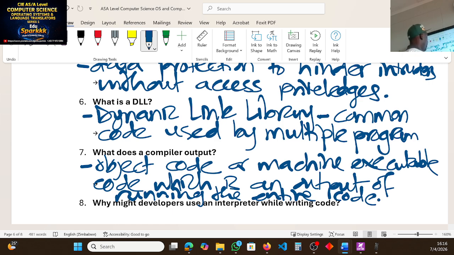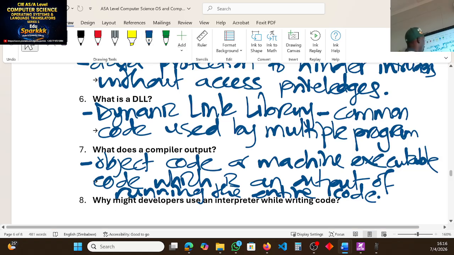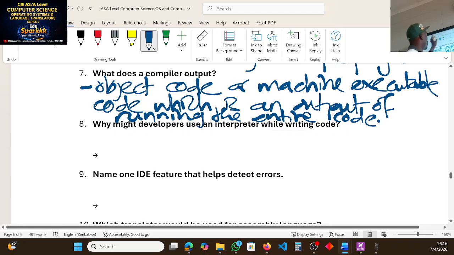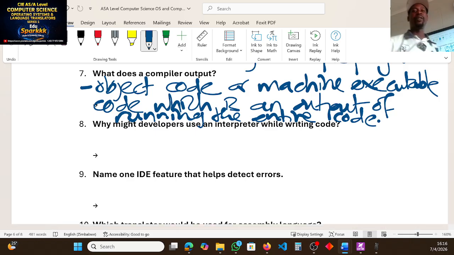Why might developers use an interpreter while writing code? Now, the interpreter, we know it runs one instruction at a time. So if one uses an interpreter, it becomes quick to develop because an error is identified during the development itself.